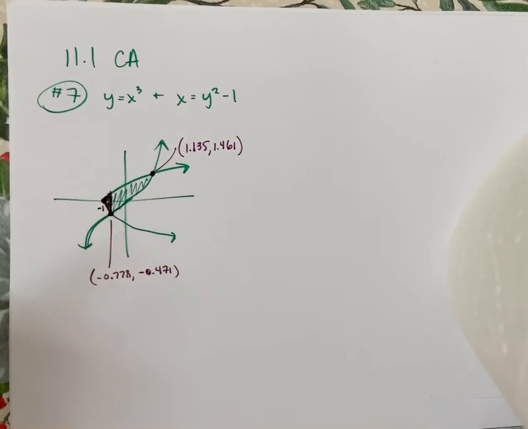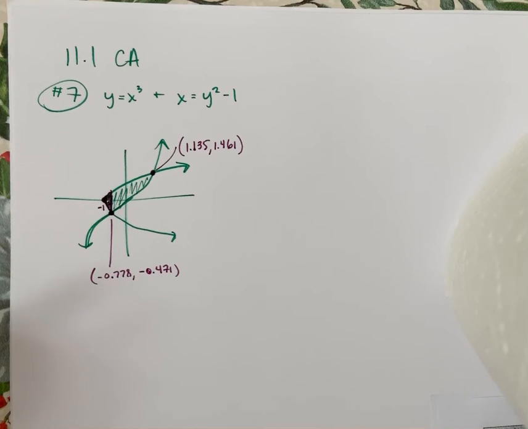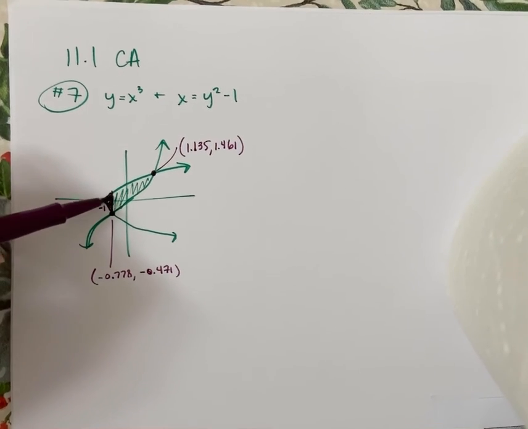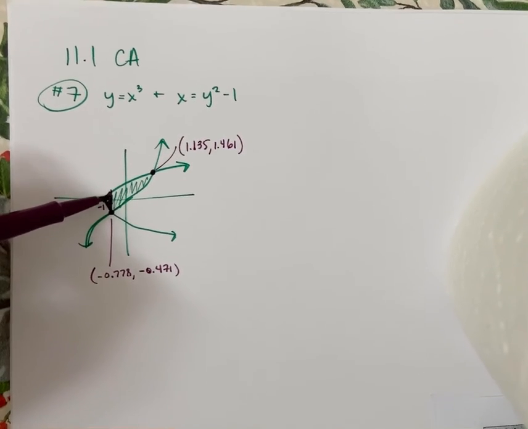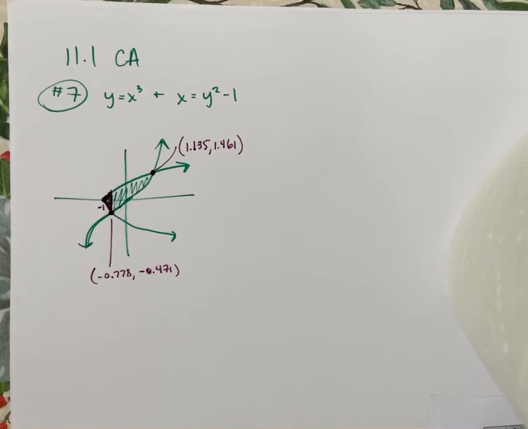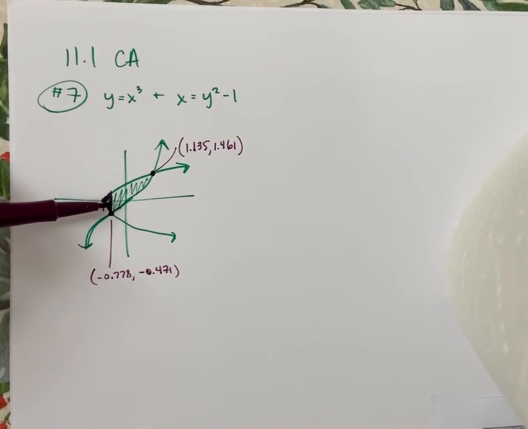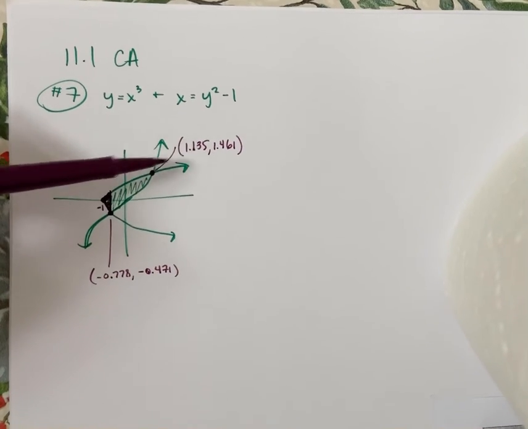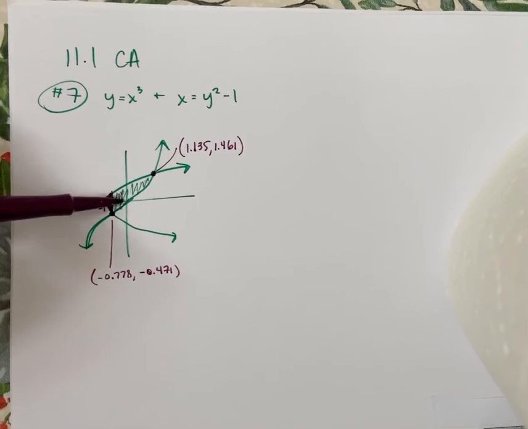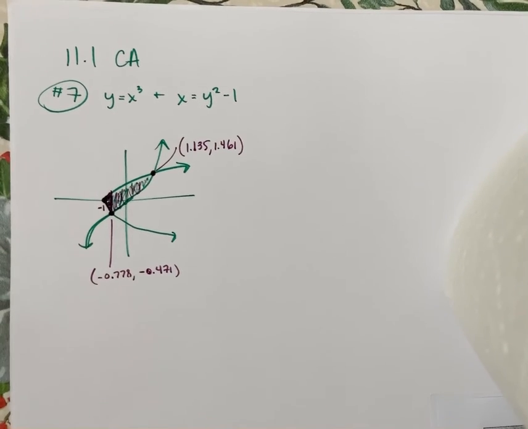But you're going to have to do it with that positive radical and with that negative radical. That will get you down here, right, in order to get that whole area there. Or, since we know it's symmetric right there, you could do it with the positive square root and then double it for both sides. But that's a little bit confusing and messy on this one. And then obviously if we were doing it with respect to x, you'd then also have to add the integration from -0.778 right here to 1.135 to get all of this area in there. So you're going to need 2 or 3 sets of integration there, which is a lot of work and confusing.